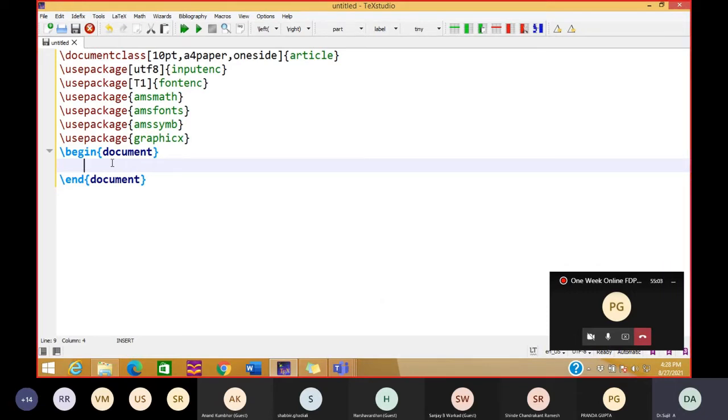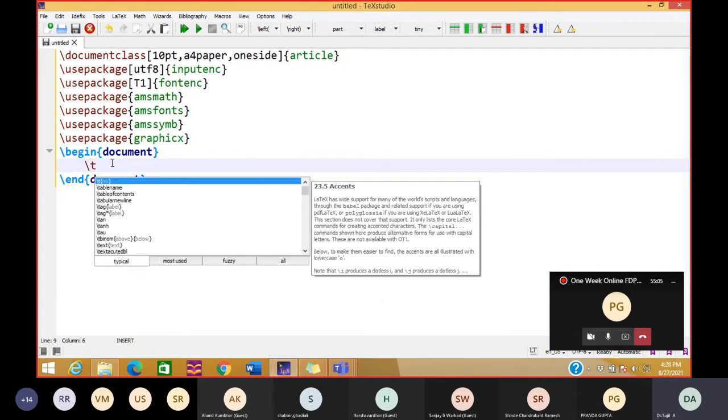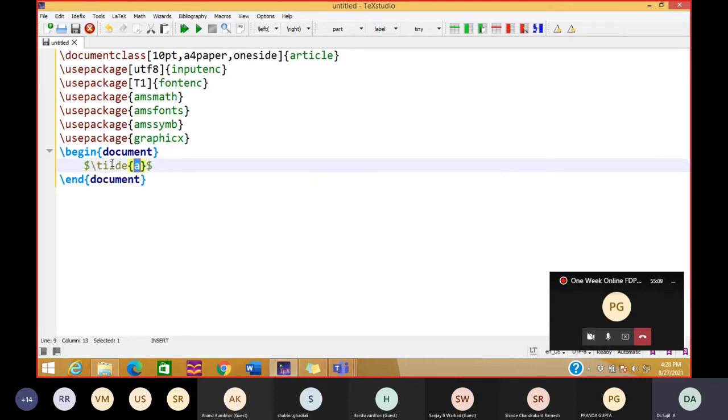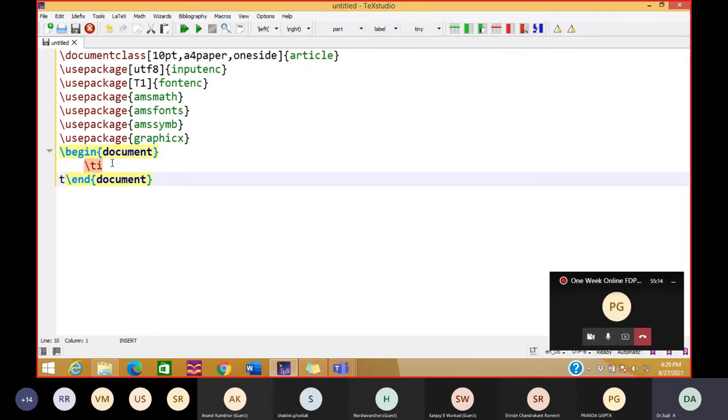You can write simply slash title and start a bracket, and here you can write the title that needs to appear in your PDF document.